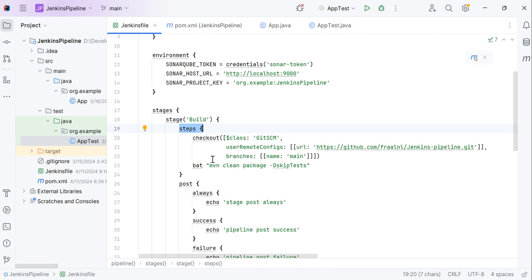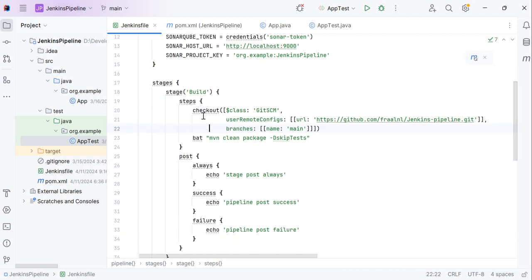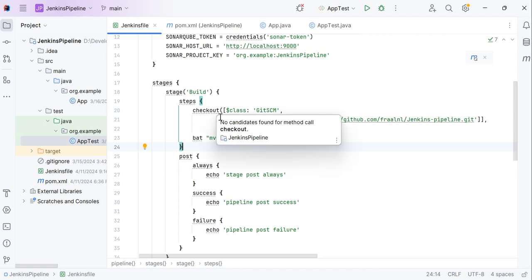So what to do. Now, in the build stage, you ask Jenkins to check out. Check out what? Now, my major issue is here. Usually you just say git and then provide the git URL, but it doesn't work for me because I frequently got the error that the branch is not correct. I just saw something like git master in a log.